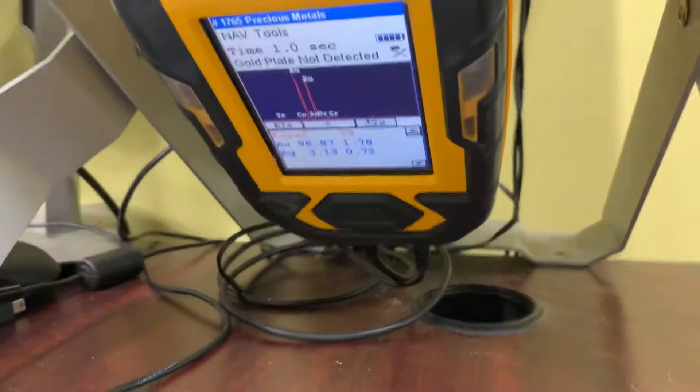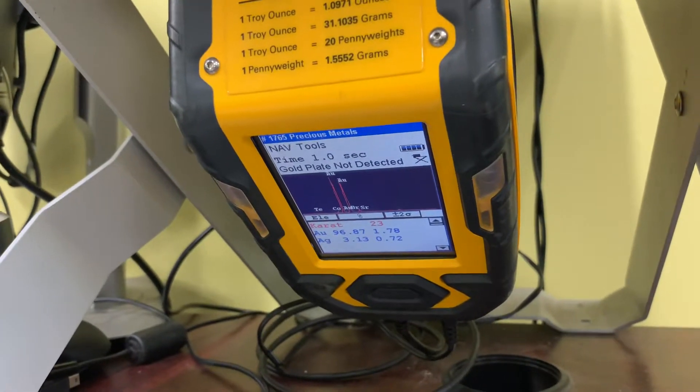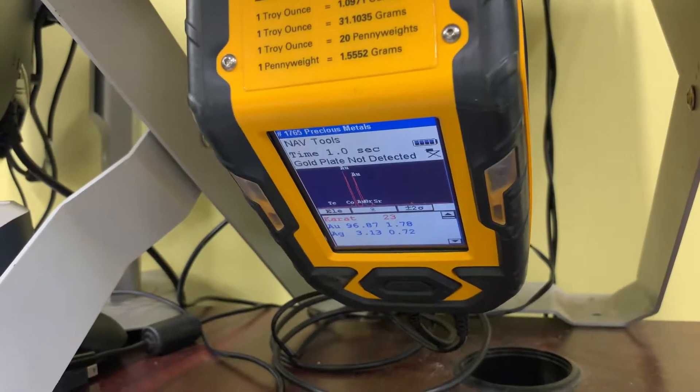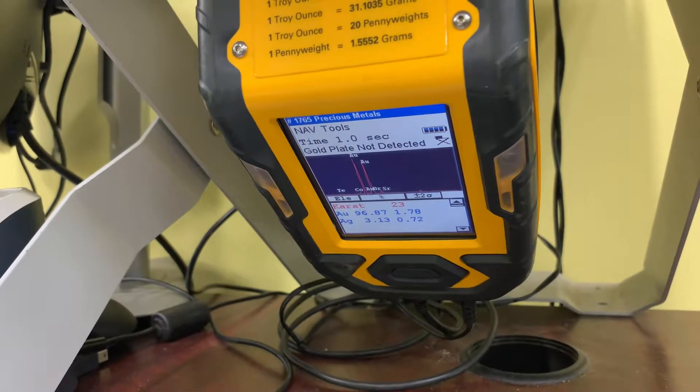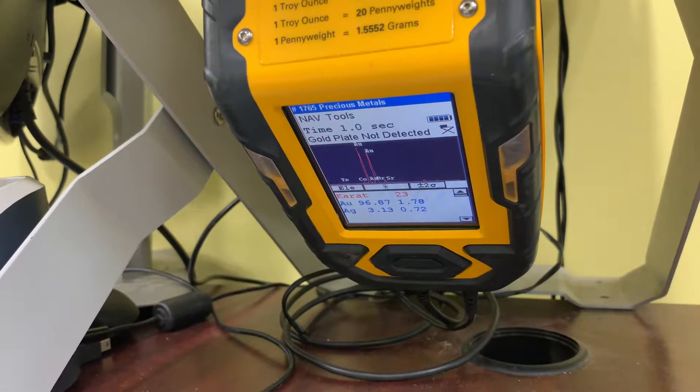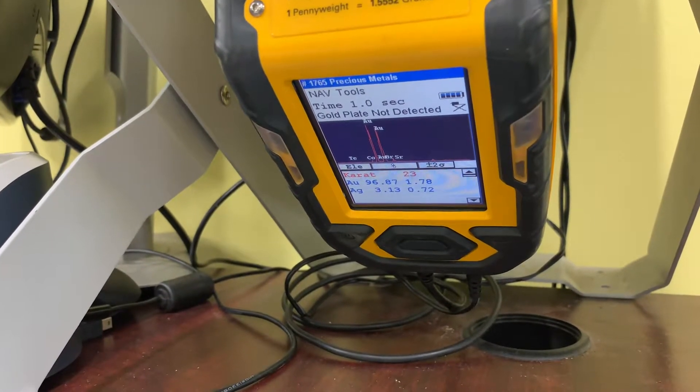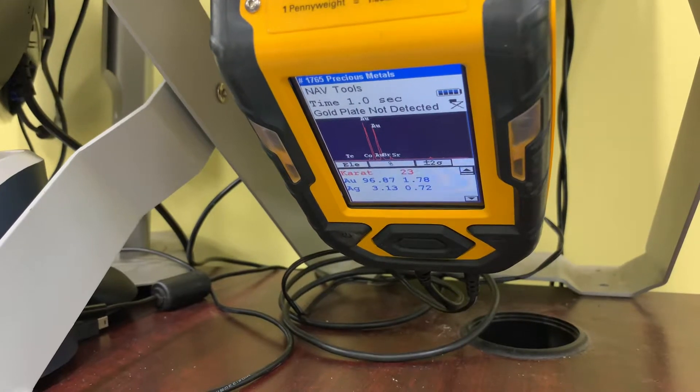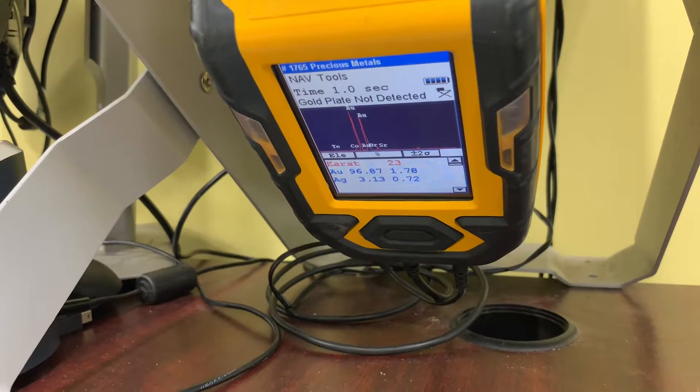So it contains 3.4 troy ounces of gold, so if you were hard up and had to melt it, if you got full spot it would be almost $4200 worth of gold. Oh that'd be a tragedy, and they used to do that, melt these things down when they were getting them by the dozens. Can you imagine how much natural gold got melted in those days?